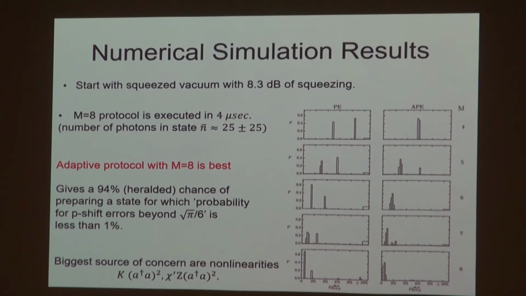And you can concatenate. One of the interesting things about these code words is that gates like the Hadamard gate on the 0, 1 is very simple. You have to move P into Q, so it's just waiting. The controlled NOT gate is linear optics. So you can also concatenate this scheme with the surface code. You have one oscillator in which you create this state, and you keep on monitoring it. Now you have a 2D grid of oscillators, and you can do a surface code in this way.